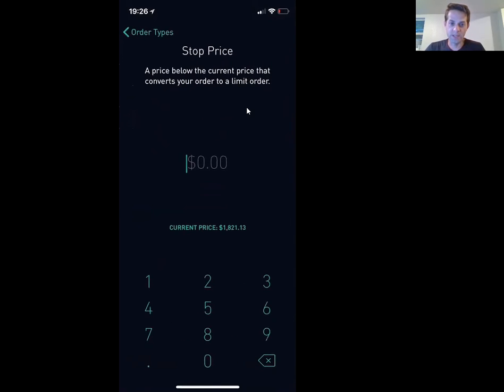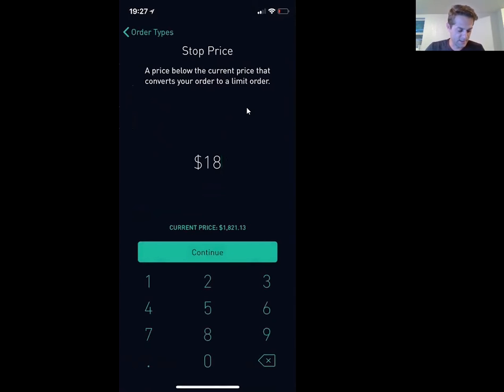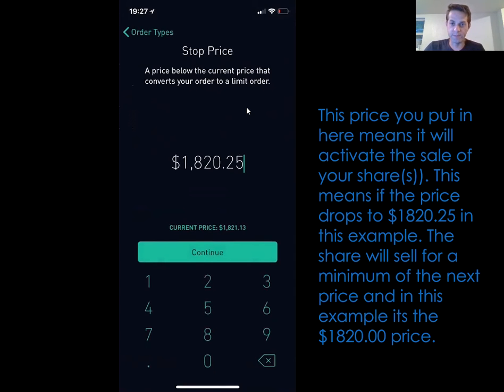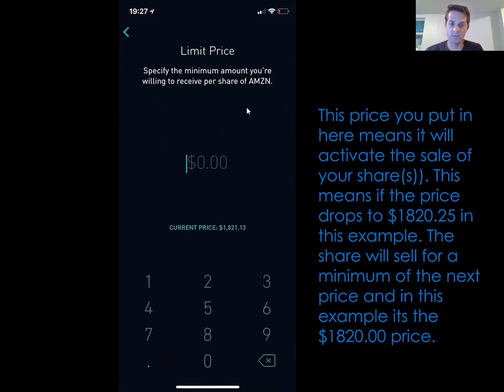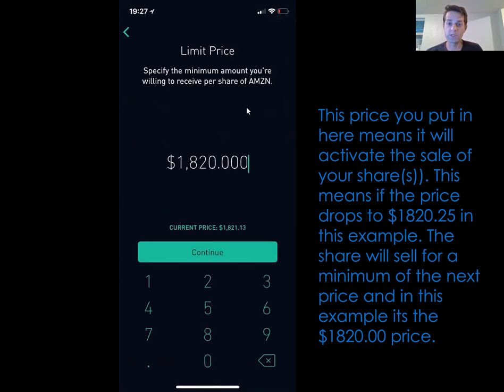The stop limit will say, okay, I want to set my current price. It'll show you the current price, right? So I want to put a stop at 18.20, let's say 18.25? So that's my stop limit because I want to make 18.20 off the share. Now I'm going to hit the continue button. Now it's going to ask me for my limit price. Limit price means how much you basically want for it. So let's give it a little bit of room to breathe and say 18.20, because that is our target price. So 18.20 even.